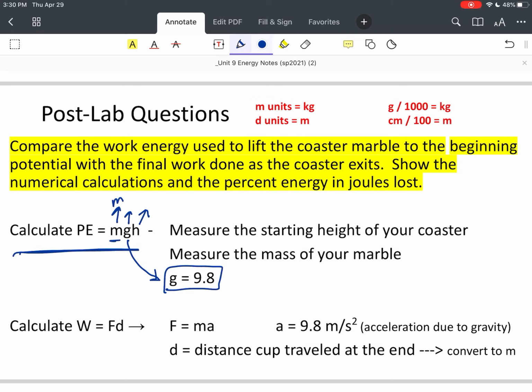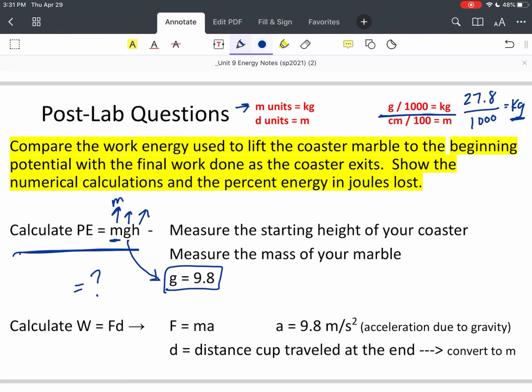One thing that you have to look at with mass is that mass is measured in kilograms. The number that I gave you, the 27.8, is grams. So in order to convert that to kilograms, you're going to have to divide it by 1,000. You would take the 27.8, divide by 1,000, and that will give you your kilograms. This number that you get in kilograms is what you'll plug into your equation here. All right, so you should get some kind of number here.